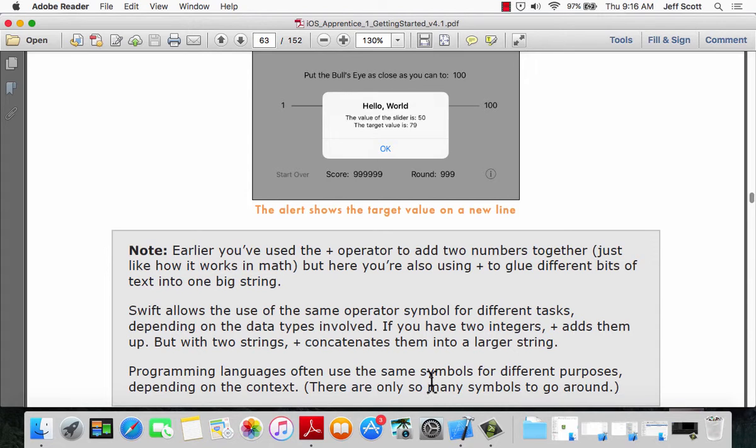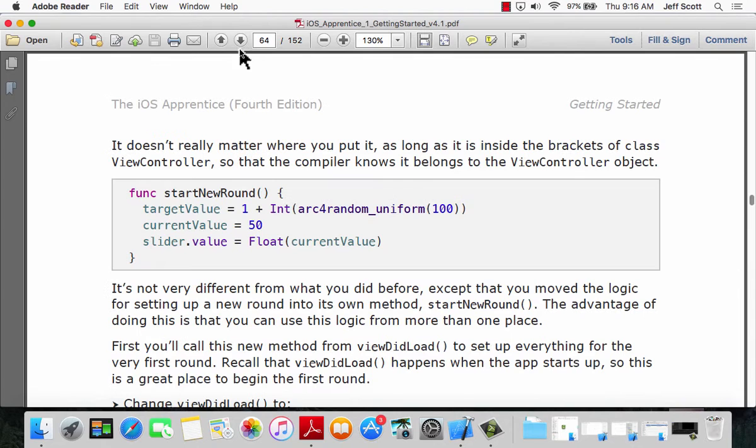So the next thing they talk about on page 63 is they say now we have to add rounds to the game. It says if you press the Hit Me button a few times, you'll notice the random number never changes. Well, eventually you'd get it right, correct? If you had enough chances, everybody would get it right. All right? So our to-do list actually said generate a random number at the start of each round. We're not doing that right now. So the author says, with that in mind, we have to add a new method to our ViewController.swift file, which is on page 64. So let's take a look at it, and then you can start adding it whenever you're comfortable.